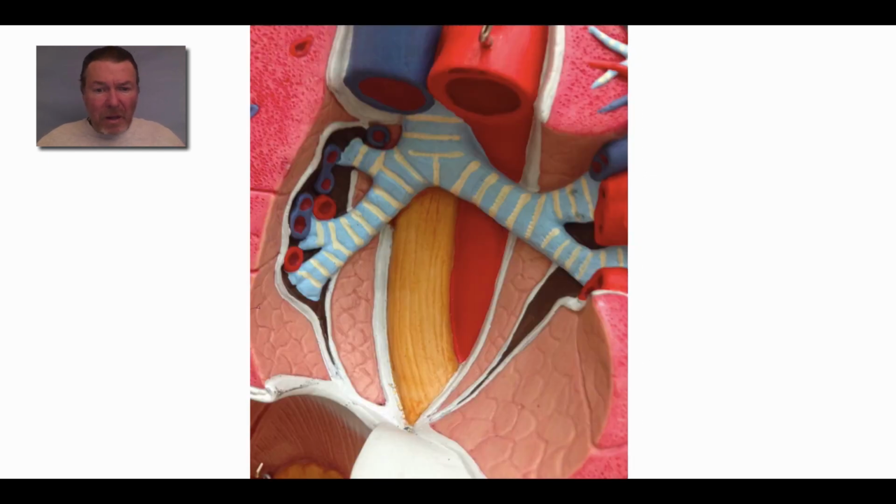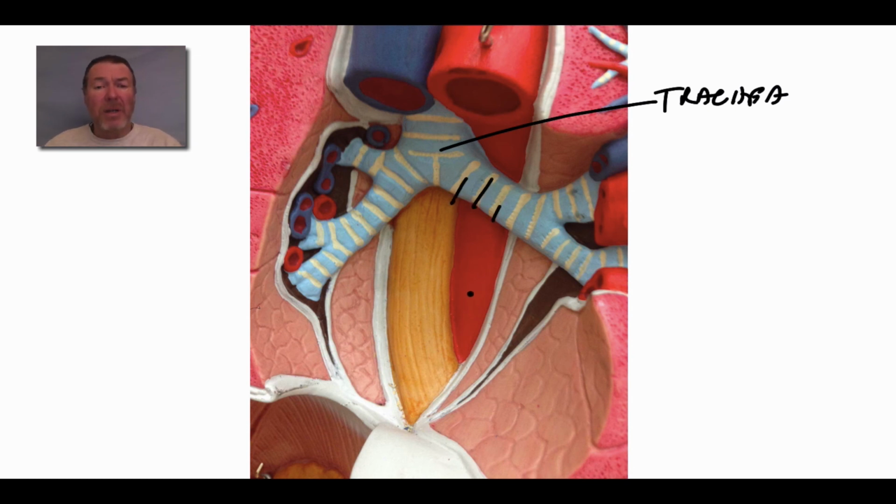This is a close-up of the trachea. Okay, so you have the trachea. And as we discussed in the first video, that's the windpipe. And these little white lines are cartilage. And the cartilage is designed to keep the trachea open. You don't want it collapsing every time you take a deep breath, and it would collapse. You wouldn't be able to breathe.